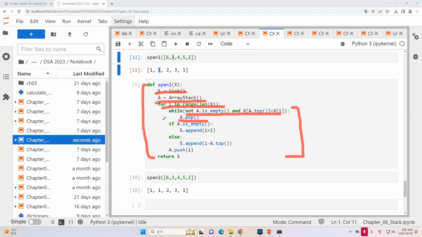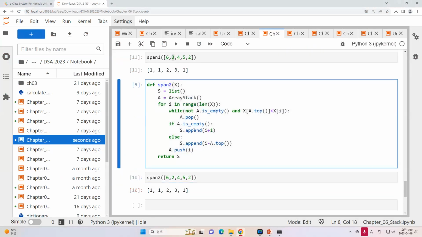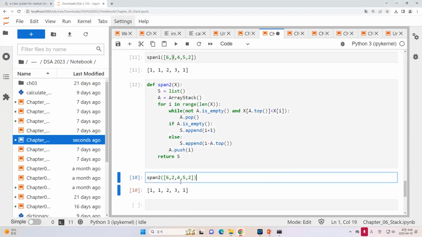So this follows the pseudocode that you saw in the PowerPoint. Using this one, let's see if I have the same problem. So the result will show you the same.